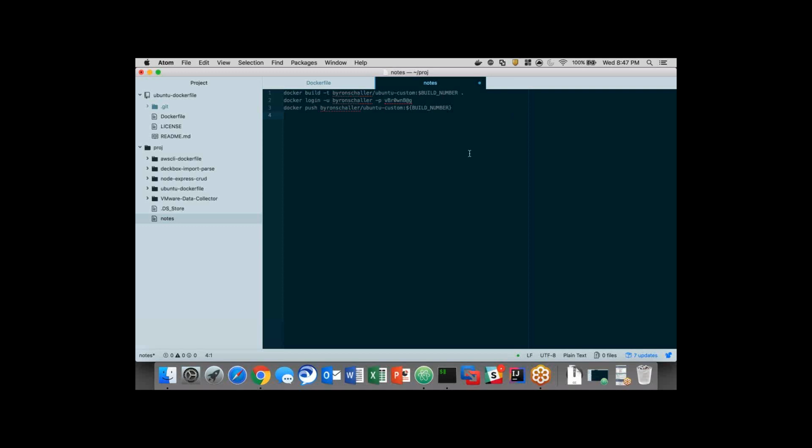So if we run this several times from several different commits, we're going to have a bunch of images stored up in our Docker repo with tag 1, 2, 3, 4, whatever. You can make this whatever you want to. However, if you want to do semantic versioning or however you want to customize this with your variables, the world is your oyster there. So we're going to run that in present working directory.